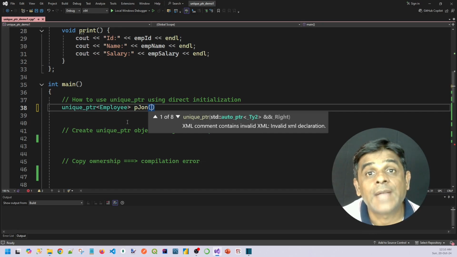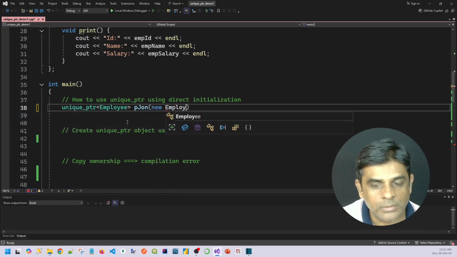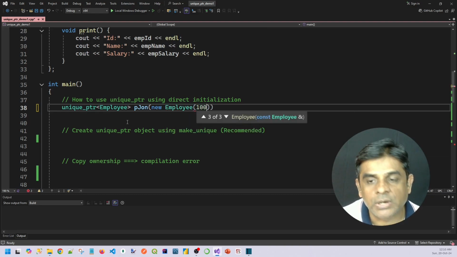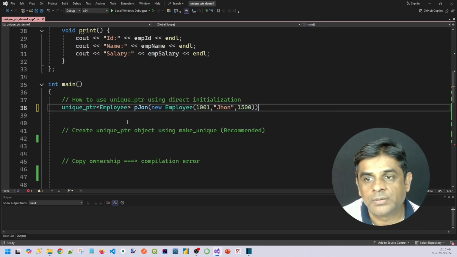As this is a direct initialization, we create the employee object directly using the parameterized constructor: 1001, John, and his salary 1500.